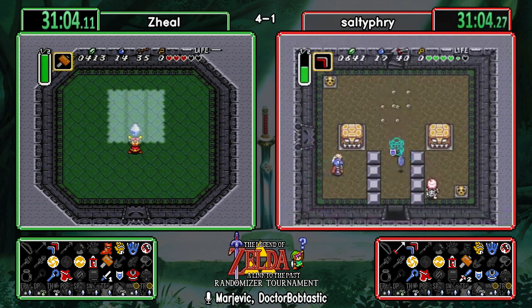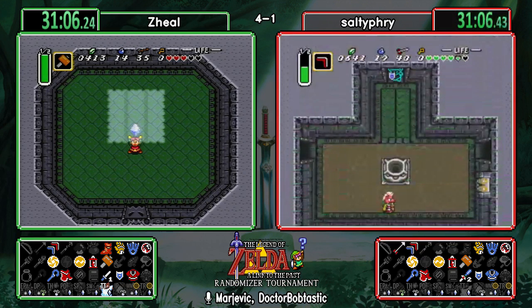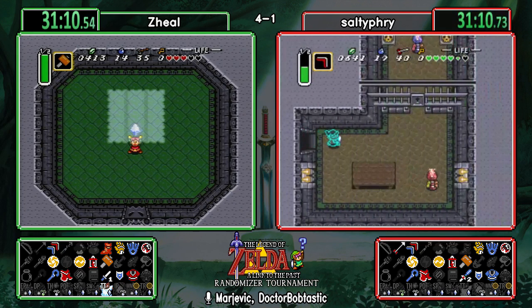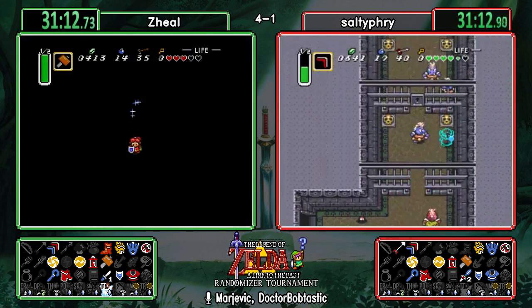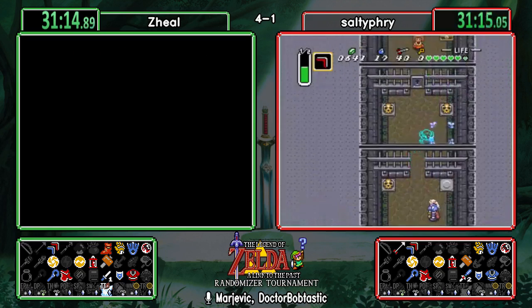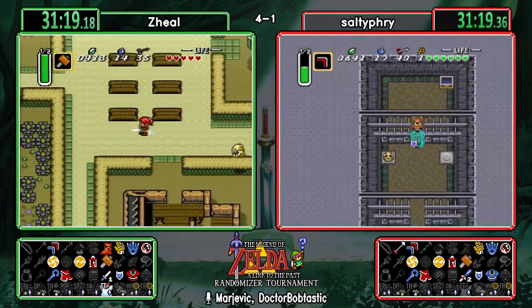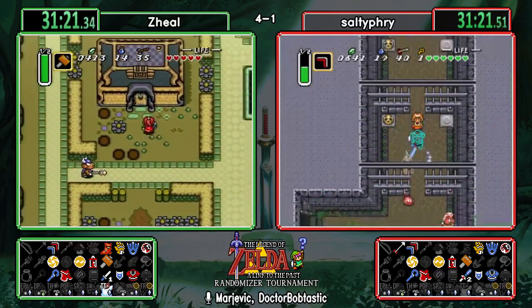31 minutes for the first crystal of the seed. And Fry will not be too far behind on this, but the longer he delays Skull Woods, the more time he's going to lose.